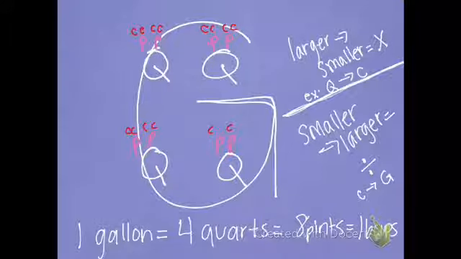So it's very good for you to know about the land of G, and we're going to watch it several times, because on a test, it's great to be able to draw this land of G and draw your 4 quarts, draw your prince and your princess for each quart, and then their 2 children, because it basically tells you everything you need to know about gallons, quarts, pints, and cups.